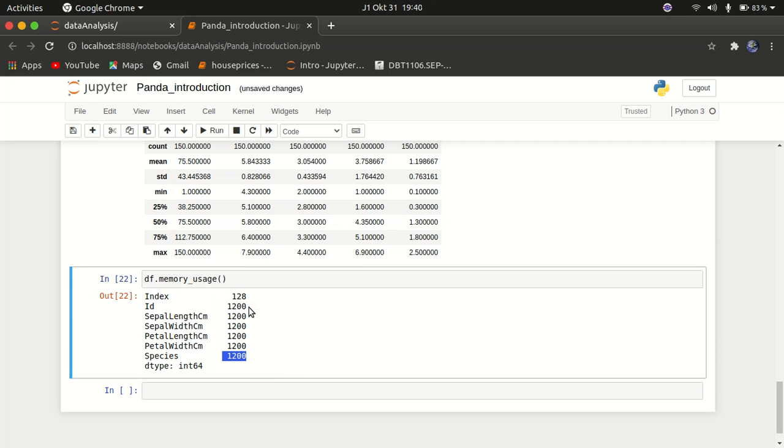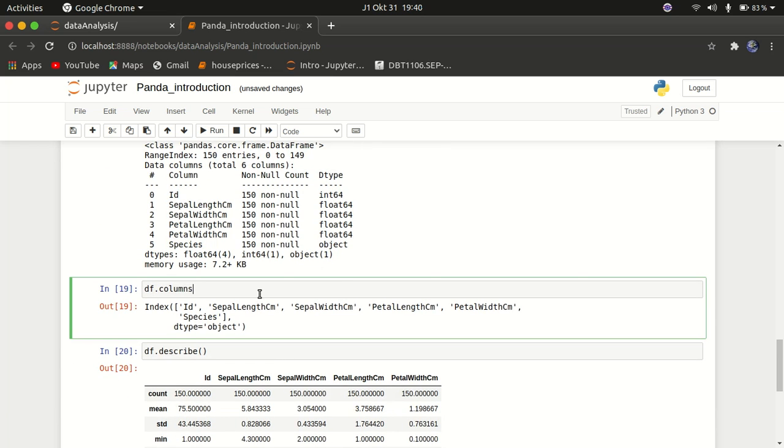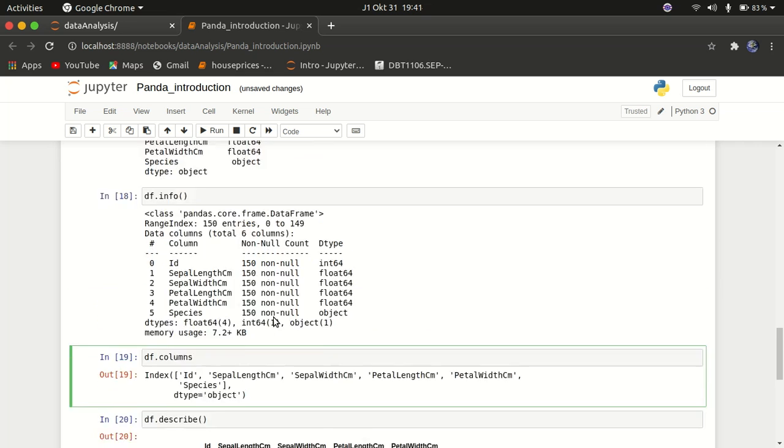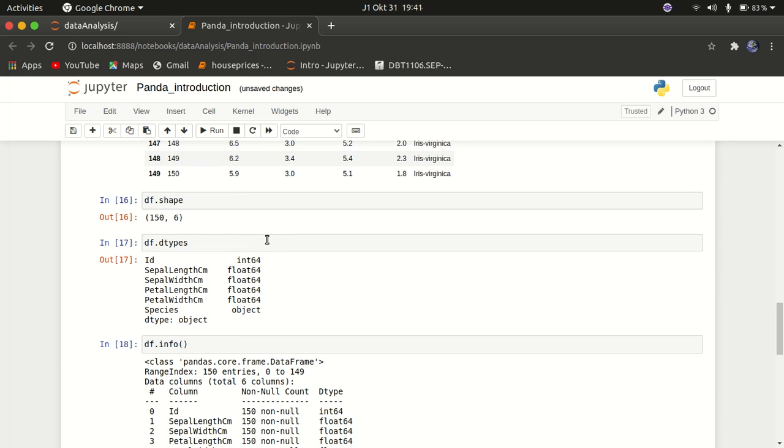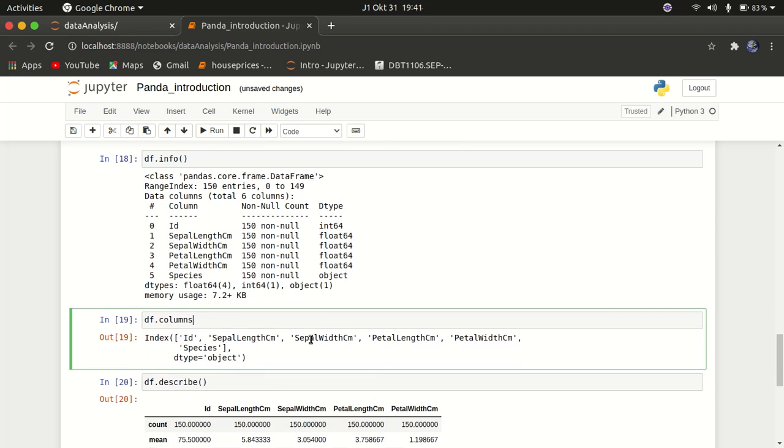Now that's all I wanted to show you. We have just looked at how to read a CSV file into a Pandas data frame, and be able to inspect and get a general view of what the data actually looks like. That's what we have done in this tutorial. In the next tutorial, we'll look at some aggregate methods, like how to find the mean, the max, median, standard deviation, and stuff like that.